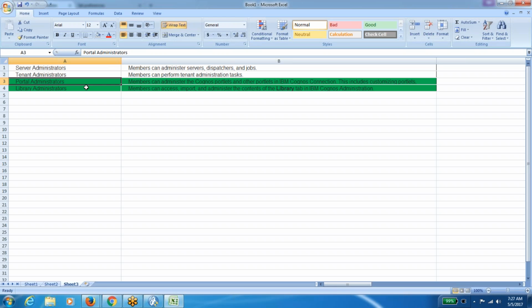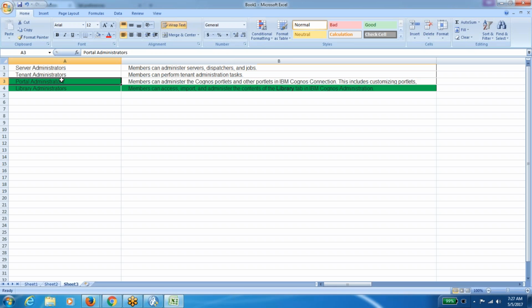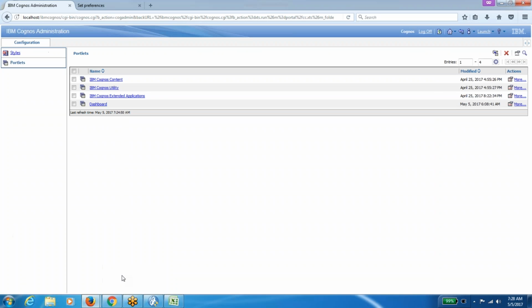It will be defined at a very high level. We'll have a one-person system administrator who will administer the entire content. He will even do the server administration, tenant, portal, all those activities. We won't be having multiple people there. But this particular portal administrator will take care only of the look and feel and UI, not the other things.